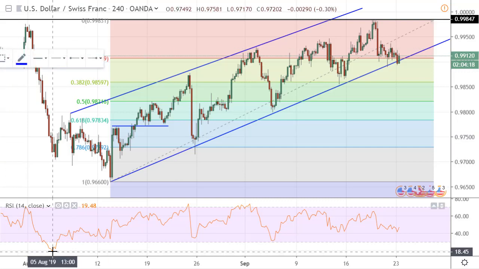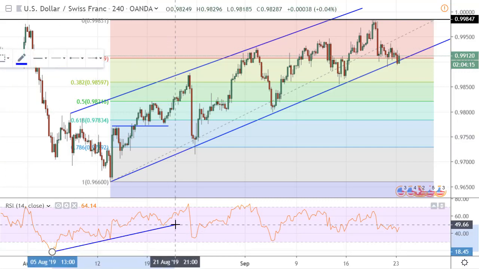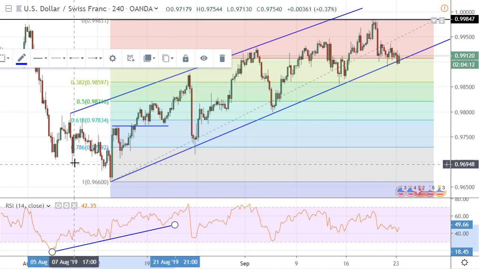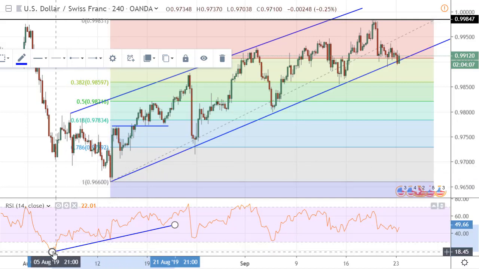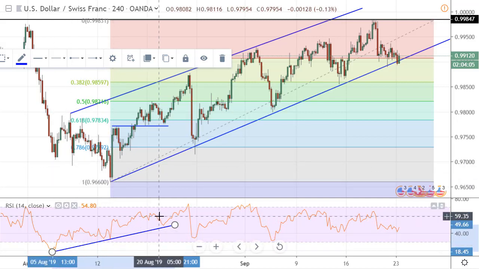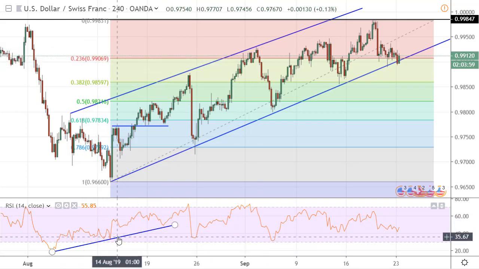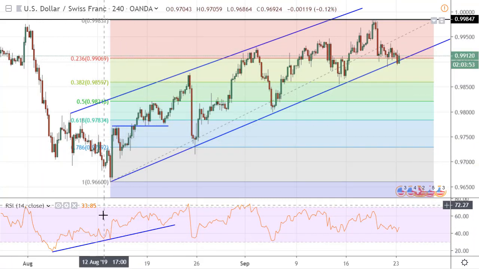The RSI was telling us a different story already, because this low got followed by a second kind of low, even though it's a pin bar, and then we have a low over here and a low over here. But the RSI was already showing that price was gaining some momentum to the upside. Again, it's not just RSI you can watch to spot divergence to call a trend shift. And of course you want to jump into a trade over here and ride it all the way back up.